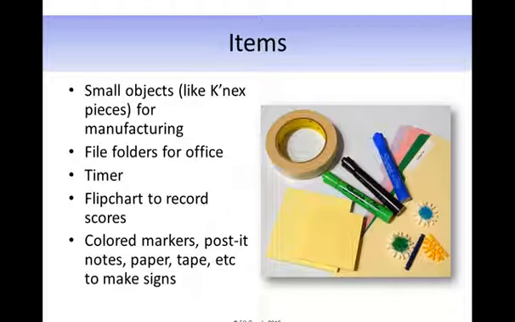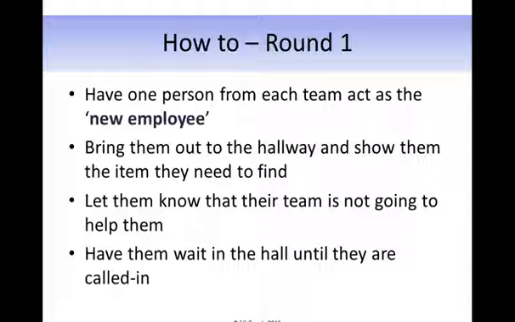So what we usually like to do is get some small pieces, like some connects pieces, file folders for the office. I even labeled one Penske file for watching the Seinfeld TV show. Once again, timer, flip chart, record things, and then you can also add in other things like markers. You need some post-it notes, tape, anything else to make signs, flip charts, anything like that to make visuals for round 2.